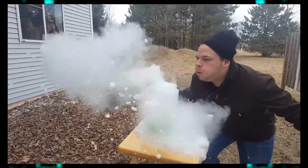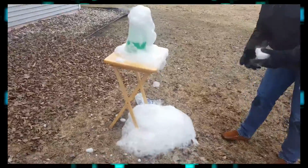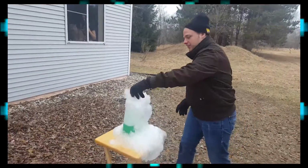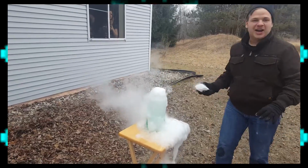One more. Look at these bubbles, dude. Alright, so I'm gonna drop the last piece in if it fits. It doesn't fit. That's fine.